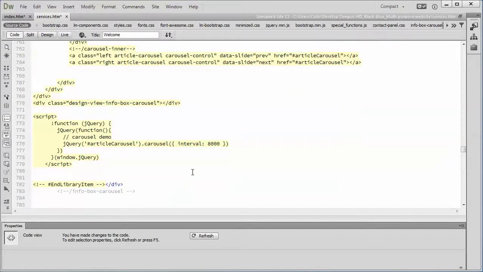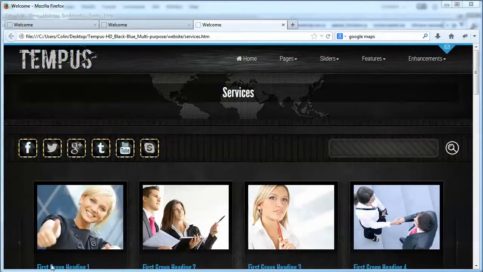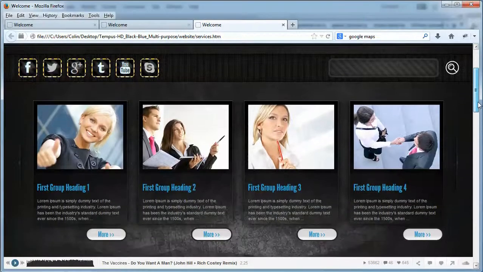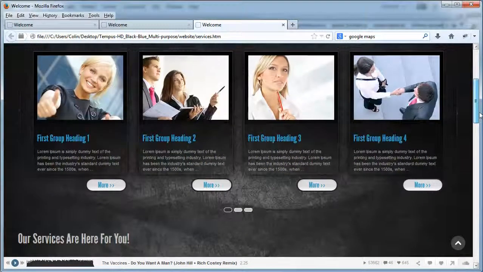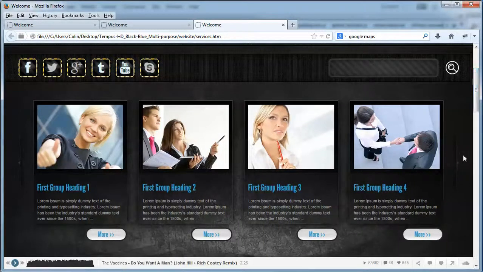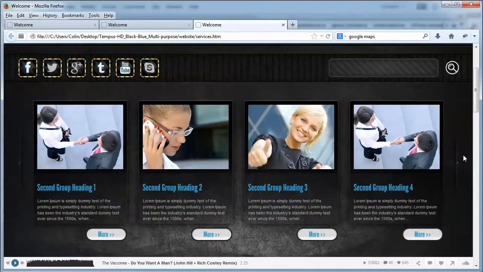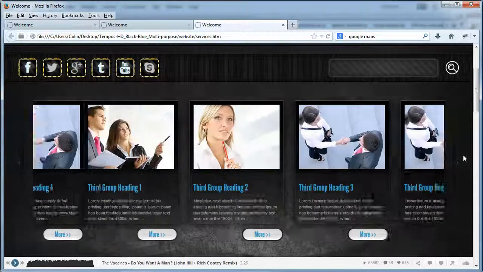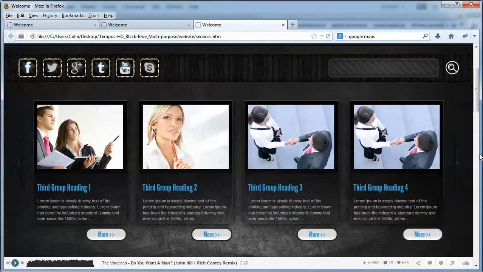Okay, and we're going to save and preview this once again in our browser. And there it is. There is the infobox carousel, copied from the index page and pasted into another page. And one of the reasons why I don't actually have a code snippet in the tutorials where you can copy and paste is because sometimes the code is altered slightly depending on the template. So it's best if you copy from what's current in your site to another page in your site as opposed to copying something from a tutorial that may or may not be current or up to date with your product.